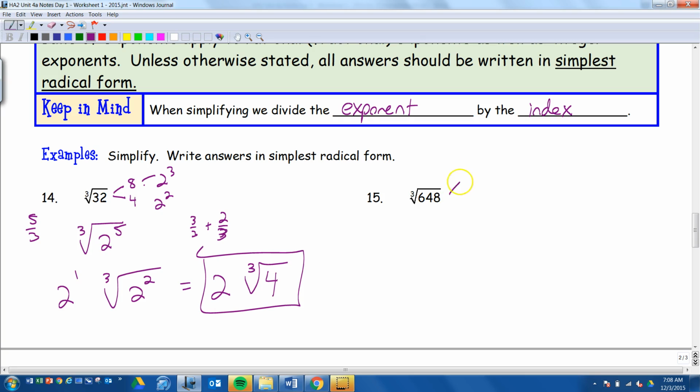Let's do another one. Again, it's all about breaking these numbers down correctly. 648 is 8 times 81. You can use your calculator to figure that out. 8 is just 2 cubed. 81 is 9 times 9, or 3 squared times 3 squared, which is 3 to the 4th. Always break it down to the smallest number. So I have both of those things under a third root. Nice thing is, we have 2 to the third root. So here's what you can think of it as, if it helps you see this.